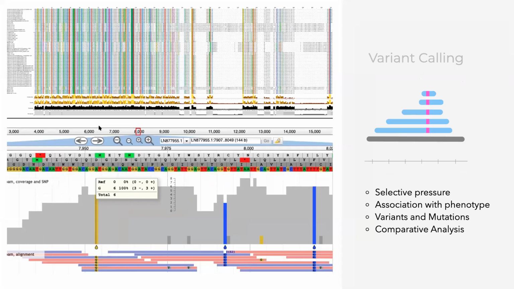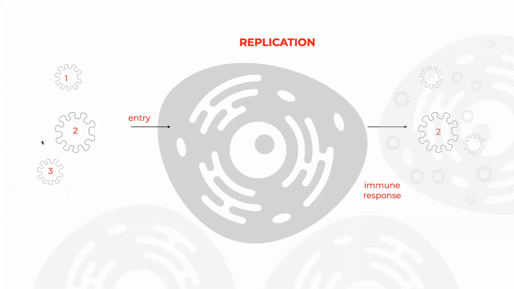So again, to be able to understand what process is causing these variants, or what these variants are associated with, we need to touch on the biology of the pathogen itself, because with each different pathogen that we're talking about, there's going to be a variety of factors that we need to consider. For example, when we speak about viral infections, we have a basic entry of the pathogen into a cell with the objective to hijack the host machinery to produce viral proteins, assemble them, and eventually produce multiple replicates of the same virus.